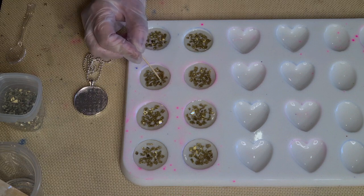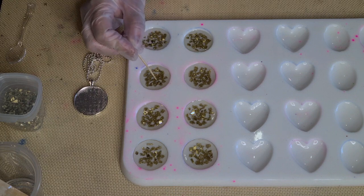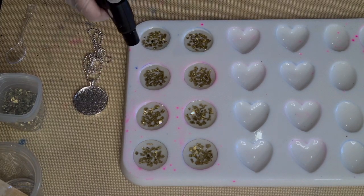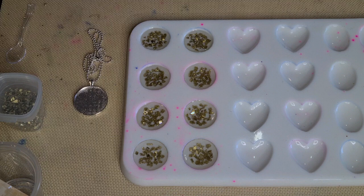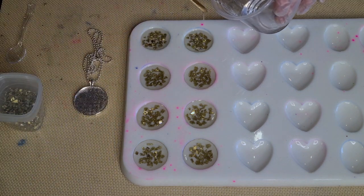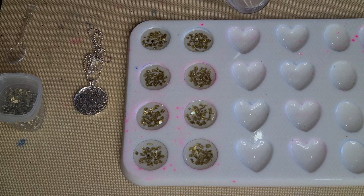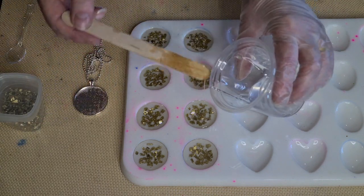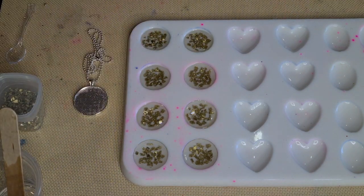Just try and release it and get it to come to the surface. And then I can pop it. Got him. Got him. All right. So that's it. I'll come back. I'll let these just sit there and contemplate life. Actually, this one hasn't got as much in as the others. A little bit more for you. Let them sit there like that. And I'll come back in 4 hours or so.